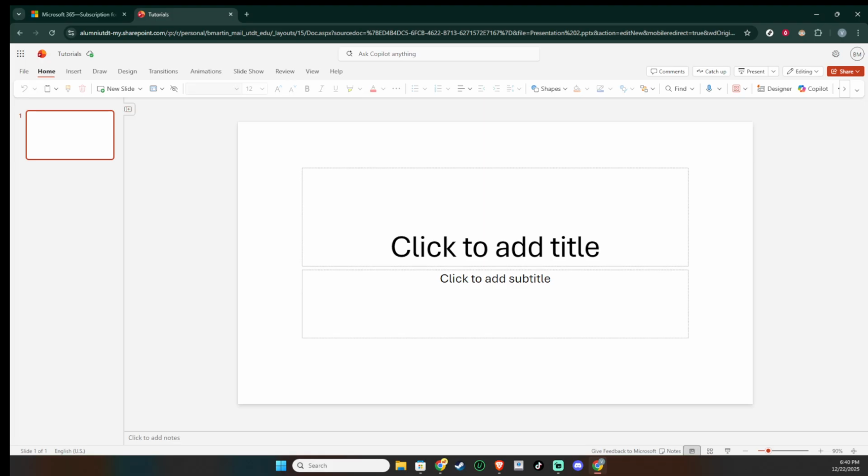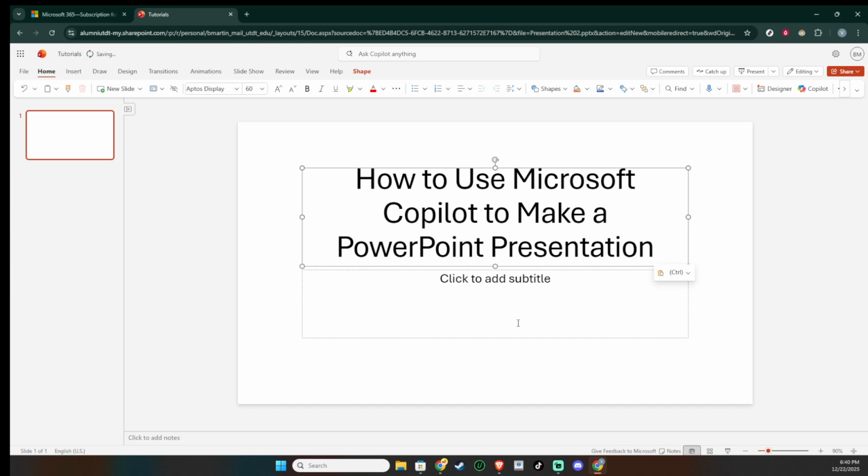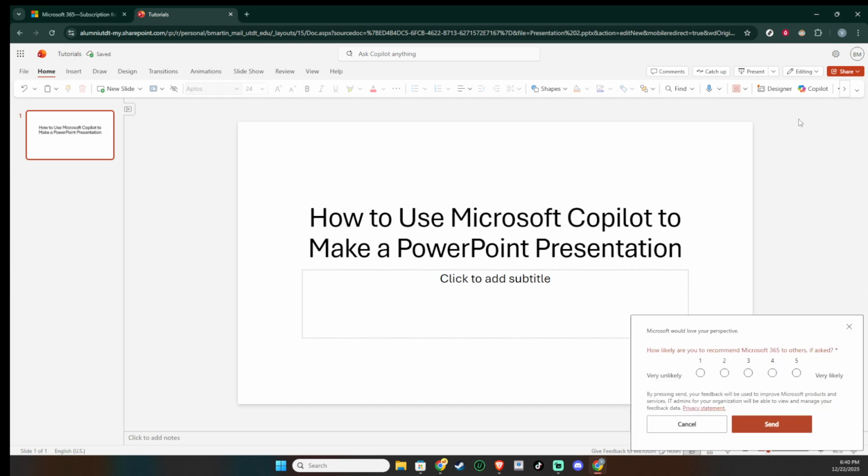has Copilot enabled. You'll know you're signed in if you see your profile icon in the top corner. Copilot is a feature tied to your organization or subscription, so if you don't see it later, it usually means your account doesn't have access yet.